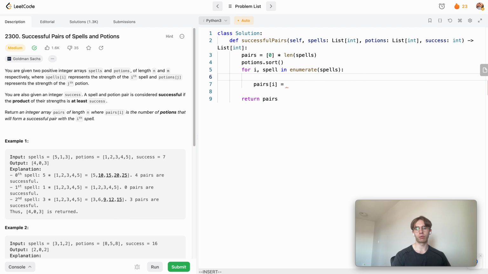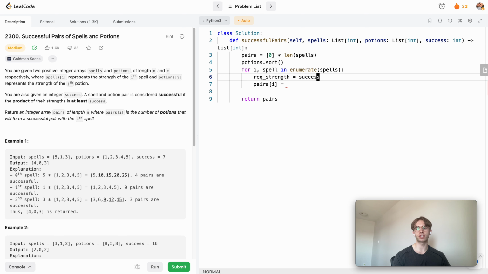So what we want that number to be is, let's say, required strength, we'll call it, is equal to the target that we're trying to obtain, which is called success, which is passed right here in our parameter.